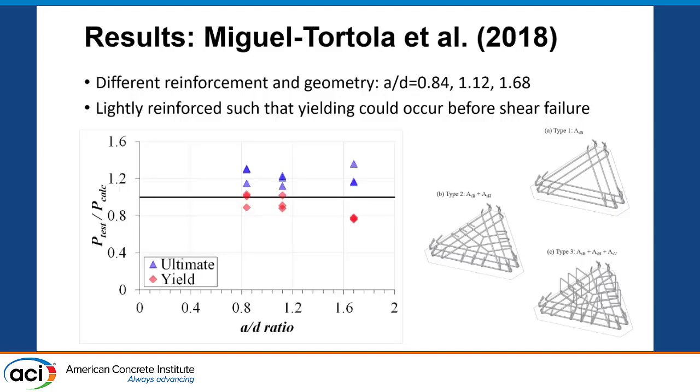And this is an example showing how we fared in our estimates. The vertical axis here is the test value over the calculated value, so anything over 1.0 is going to be conservative and safe. And then this is the a over d ratio of the specimens. I'm showing two different things here just because the cool thing about the SSTM is that it's possible to hit both. The blue values here are the ultimate load. So you can see once again that the softened strut and tie method was capable of predicting conservative, safe, but not overly conservative values for the ultimate load. So average of about 1.2. And then here is showing the yield load, which is actually quite a bit more nuanced and difficult, but it also did a pretty good job of calculating what the yield load was.